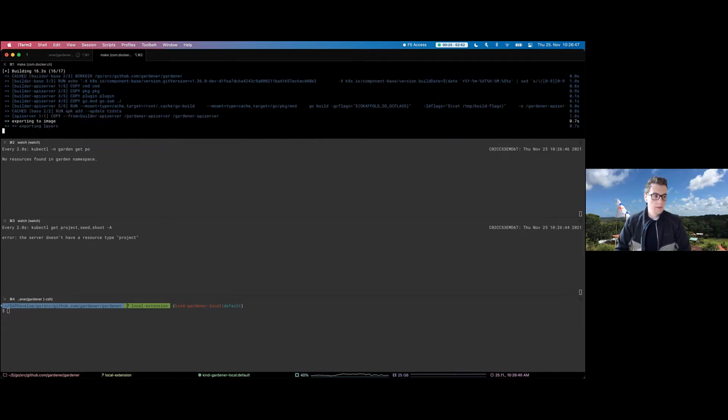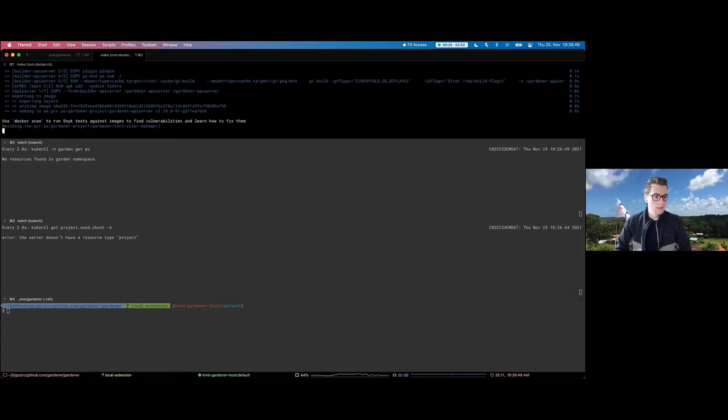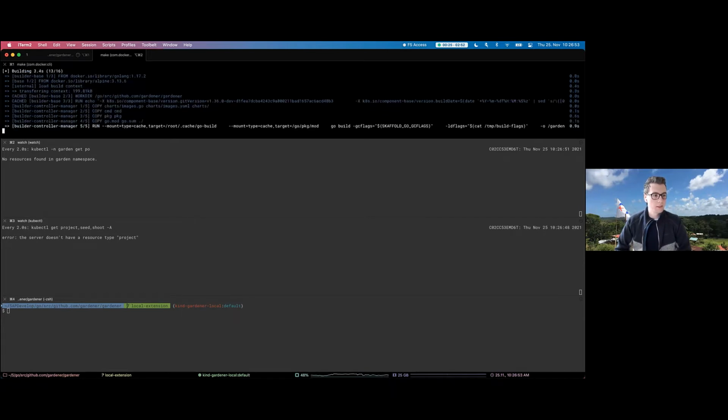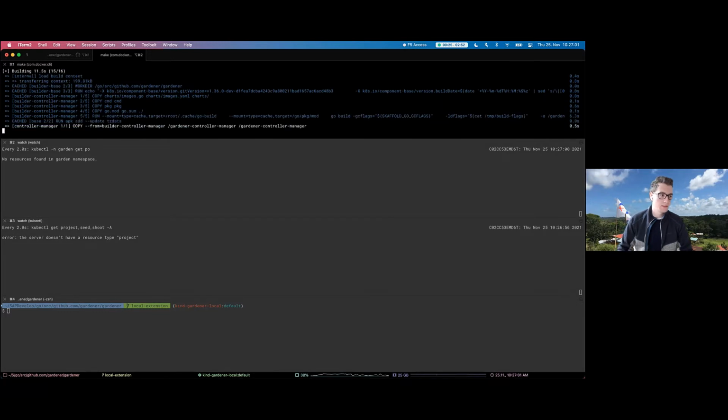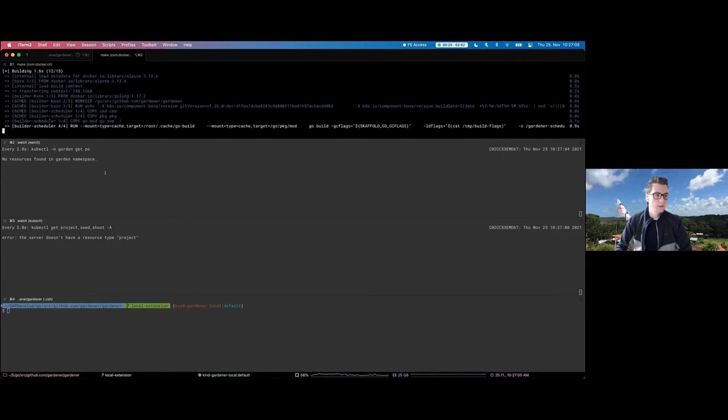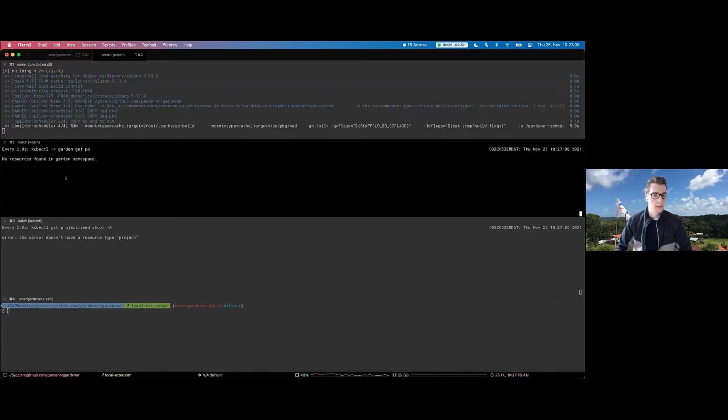So right now we are building the images. This should be pretty fast because I have done it before and it will be able to leverage the cache. But as soon as that is done, it will load the images into my kind cluster and bootstrap, at first, the Gardener control plane components, which we should see in this pane right here.